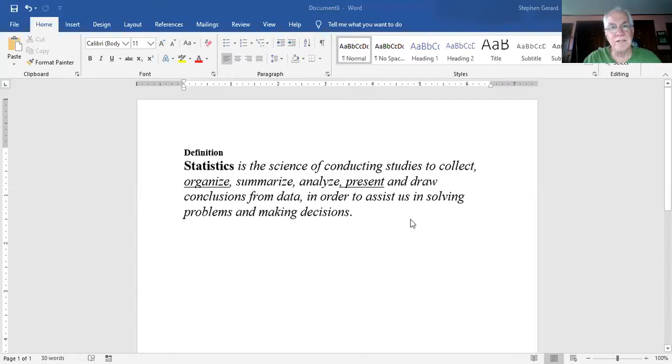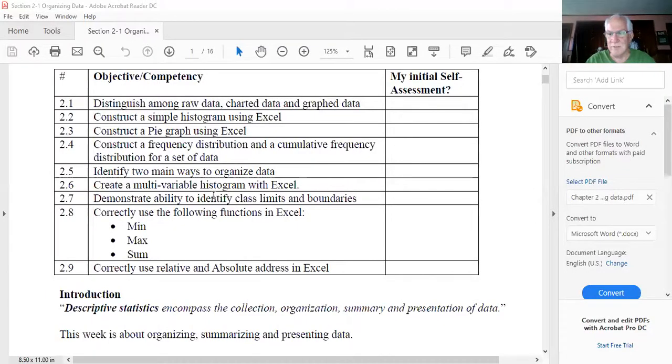Now, this is a big area, and I'm going to keep it fairly limited here and try to focus. Mostly, I'm going to stick to what's in the book and say some things about these particular learning objectives, minus the stuff about Excel, because I'm not going to talk too much about Excel, but I will talk about a couple of things in here that I think are really important about Excel.